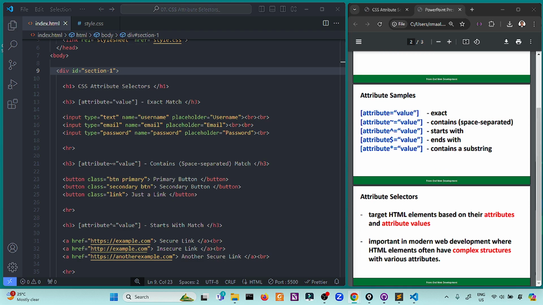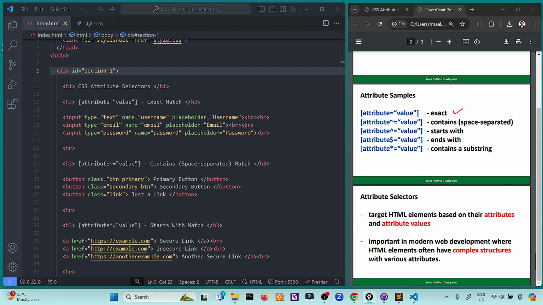The exact match attribute selector targets elements with an attribute that exactly matches a specified value. This is very strict. It must be an exact match. This is essential for applying styles to specific elements without relying on class or ID selectors.